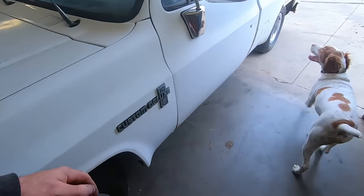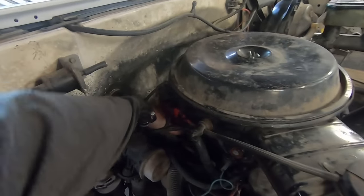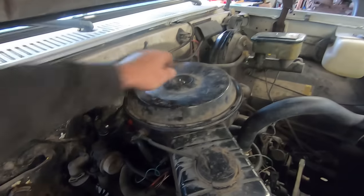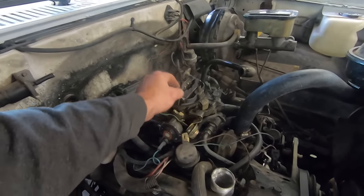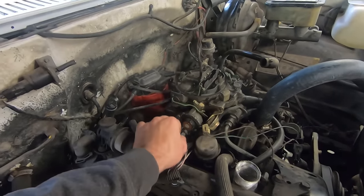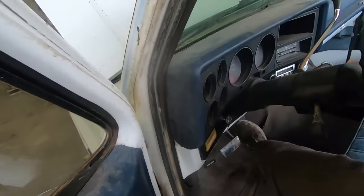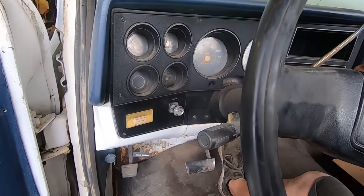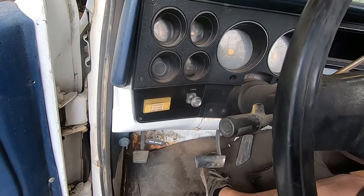We made it, Duff. Too much advance, so we turn the distributor clockwise. Let's see if that choke stayed on. Oh, it's open. So that wasn't the issue, maybe. Maybe the plugs are just that loaded up. Open.